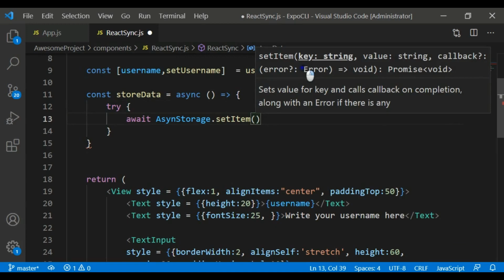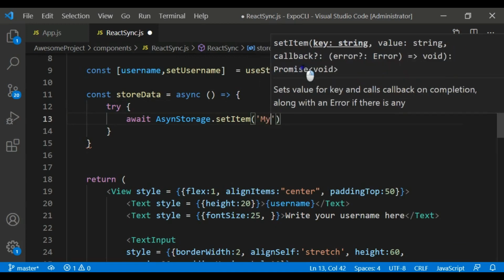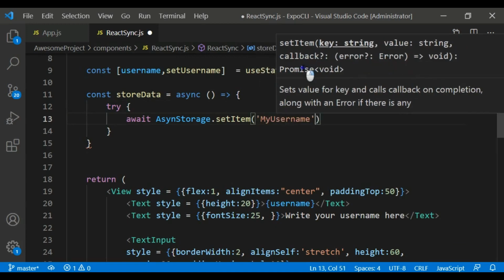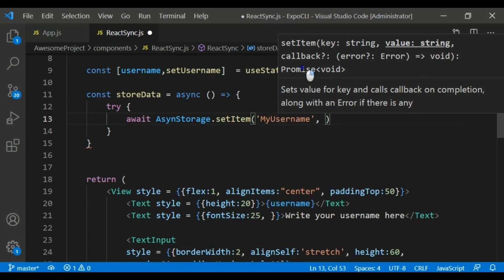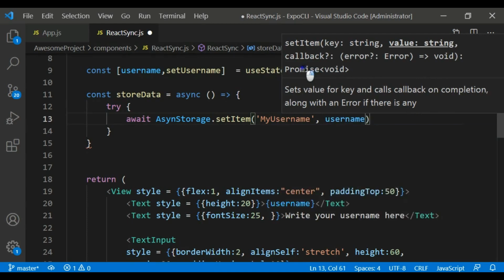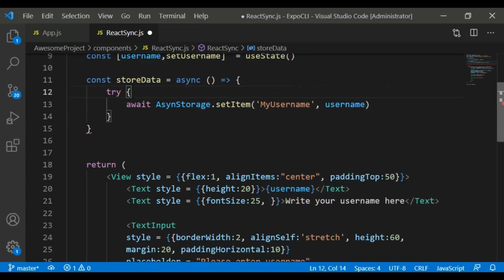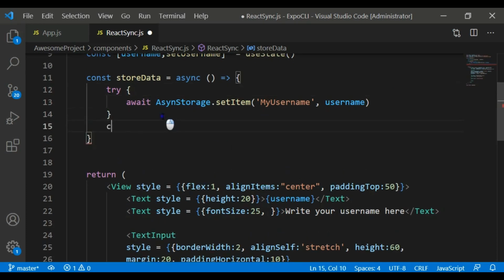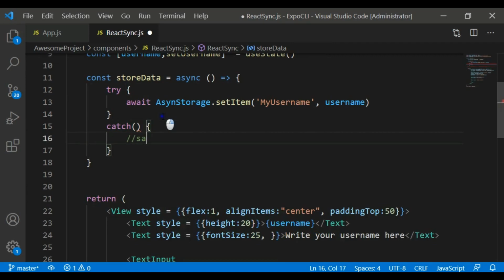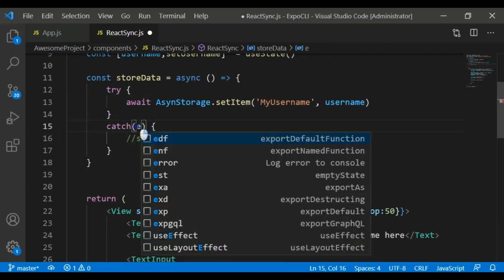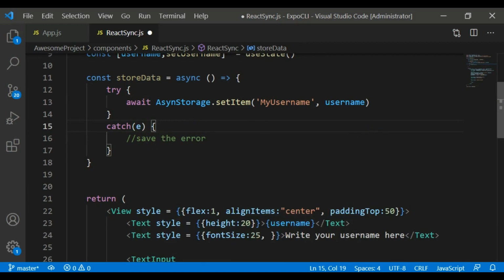In here the first argument is the key, for example my-username, and after that you need to give the value. The value is the username, so we want to save the username in the async storage. And if there was an error, we can say catch, and you can save the error like this, e. So this was for saving the data.